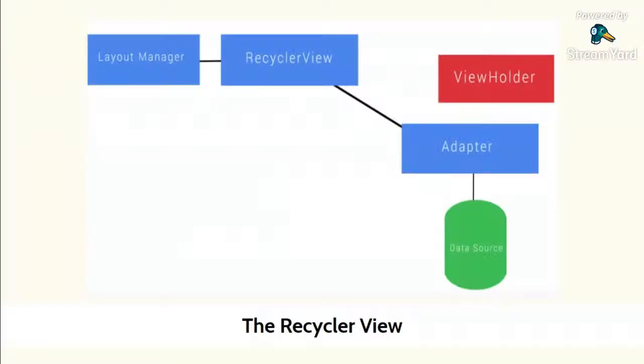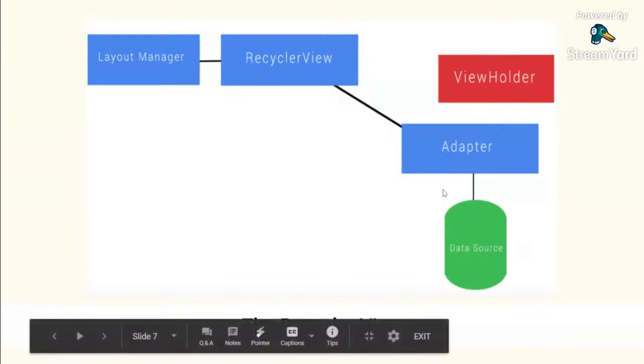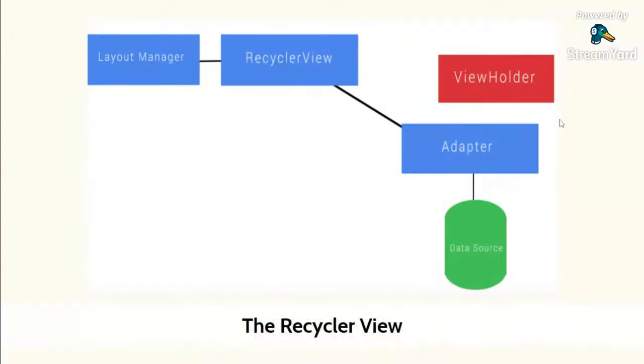So how this works is, as you can see in the picture, the data source here is our database. There is something called an adapter. The purpose of the adapter is it creates new views and binds the data to the views. The view holder is something that creates or inflates the list item or the template view that we have, and it generates as many views as we need. And the adapter receives the data from the data source or database, binds the data, and then displays.